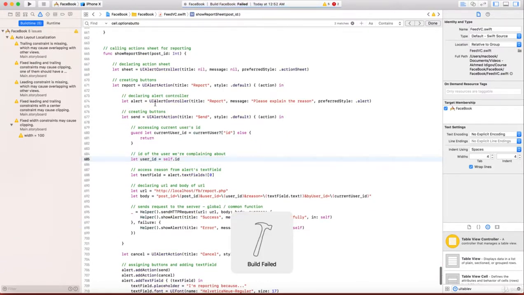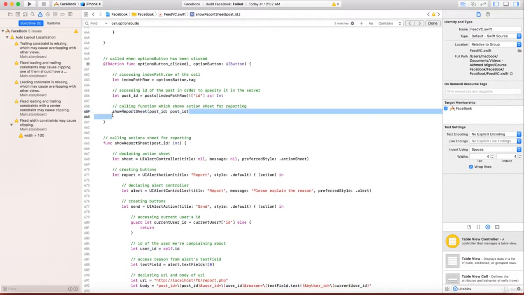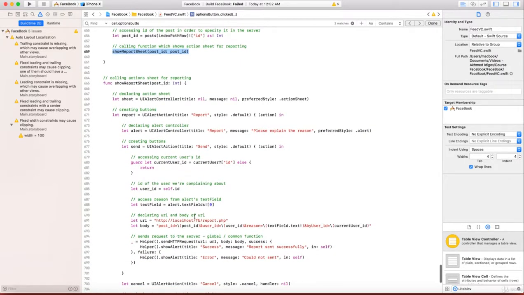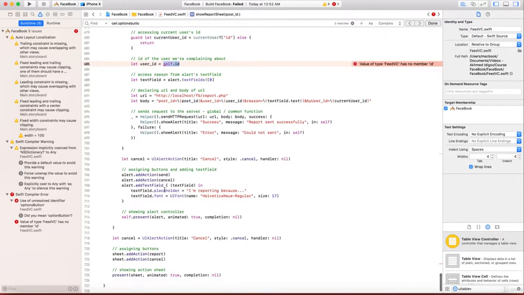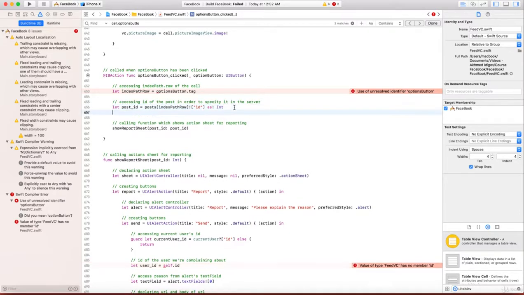So yeah, there is one error, which is let user ID. That is the error which we can solve right away. Here, instead of writing, okay, so here user ID is the one that we are targeting. We need to get it from the posts. So here I'll write let user_ID equals to posts, then in the square brackets we'll write indexPath.row, exclamation mark, then square brackets, then quotation marks. We'll write here userID as integer.